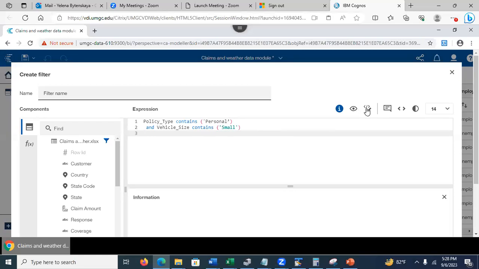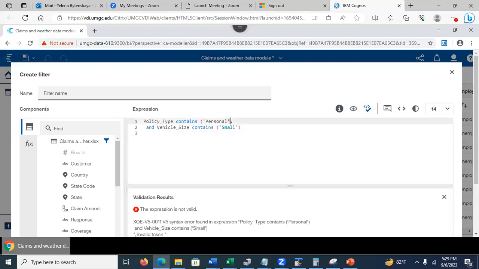So here, if you do validate, right now I'm gonna see an error. It's because of this quote. This is a Microsoft Word quote, right? It does not like that. So I'm gonna validate again, it passed. What you could also do here, this is called a prettify, so it's just for nice readability, right?